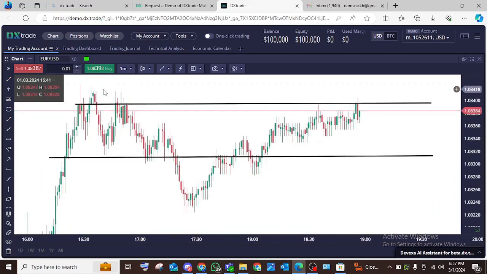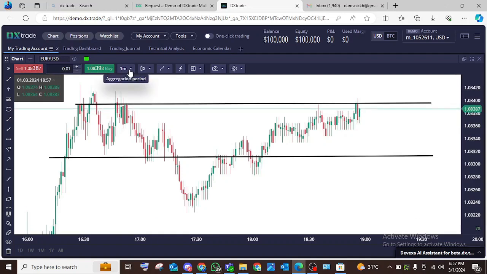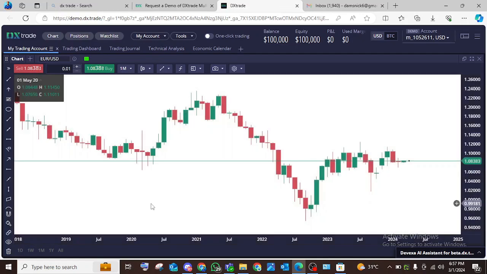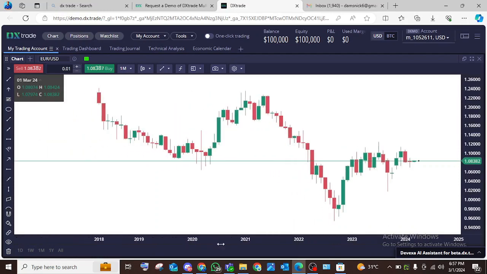So let's just quickly go through the majority of the options we have on this top hand corner here. So basically you're gonna switch time frame. You're able to go to this section here where you see this 1 little m. Okay, so this is the 1 minute time frame. If you're a multiple time frame trader and you want to switch over time frames, you can go to the section here. It gives the option to switch between multiple time frames. So we're going to be using the monthly time frame. Okay, so this is how the monthly chart actually looks.